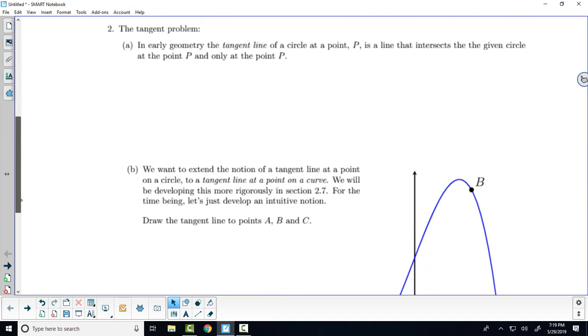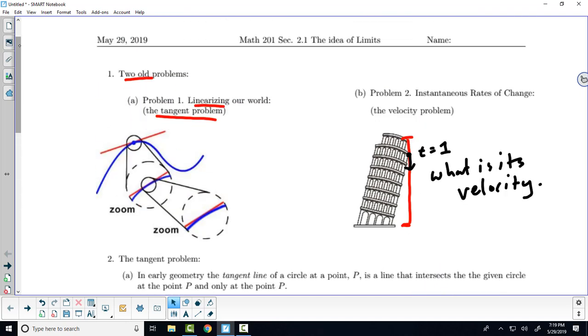Okay, so we're going to focus our attention now on the tangent problem. And we don't know what a tangent line is. I'm going to give you a rough intuition of a tangent line. In fact, here it is. This red line is the tangent line of this blue curve at this particular point. At some point here, that is the tangent line to the curve on that point.